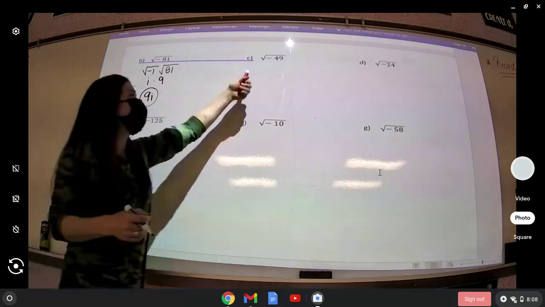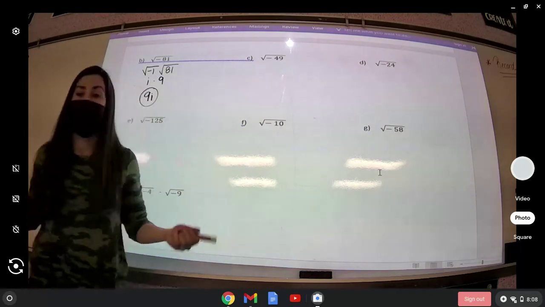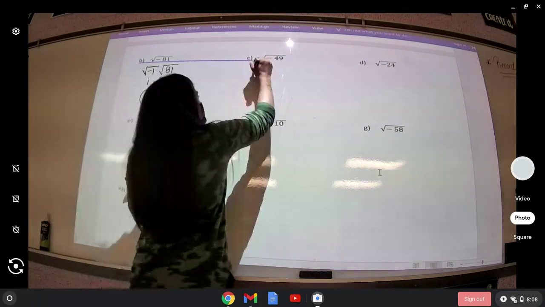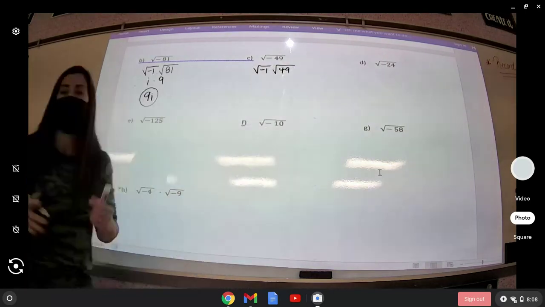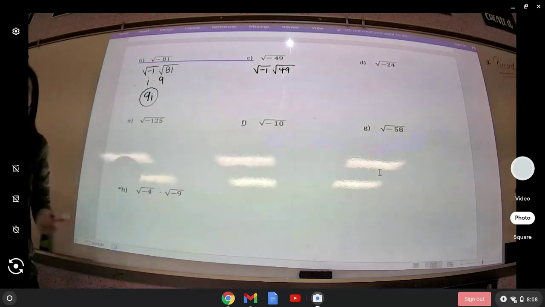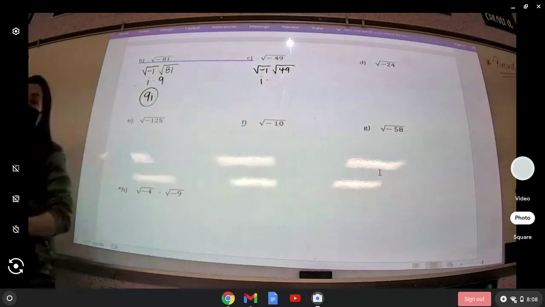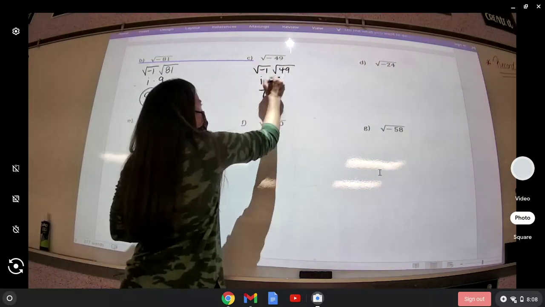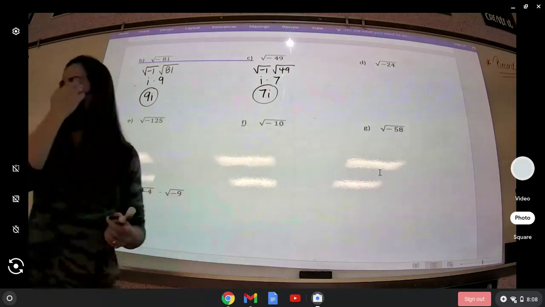Look at the next one. What if I had to take the square root of negative 49? That's not okay, guys. You can't take the square root of a negative number and get a real answer to that. So we're going to break it up into the square root of negative 1 times the square root of positive 49. Well, the square root of negative 1, guys, that's i. That's the imaginary unit. And then the square root of 49 is 7. So i times 7 is 7i. So the square root of negative 49 is not 7, it's 7i. Does that make sense, Tomas?